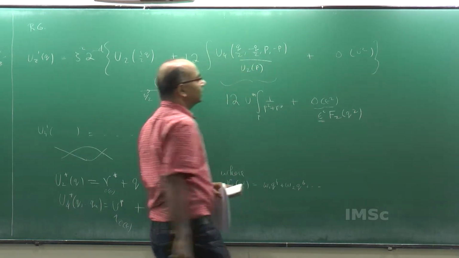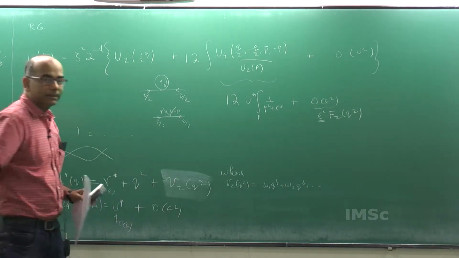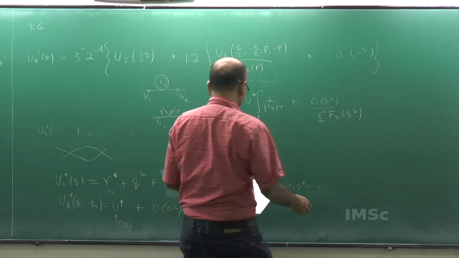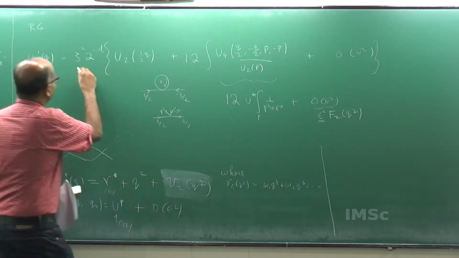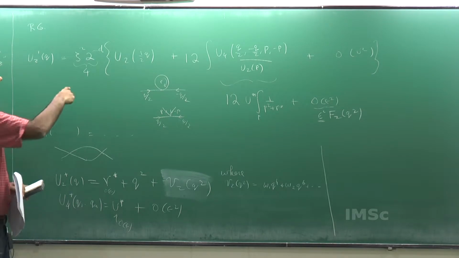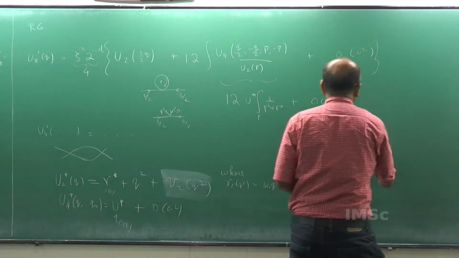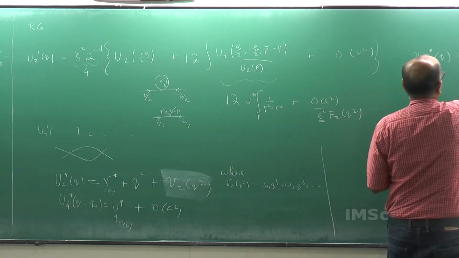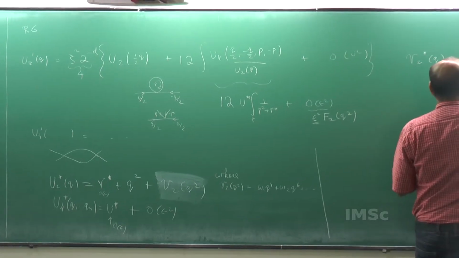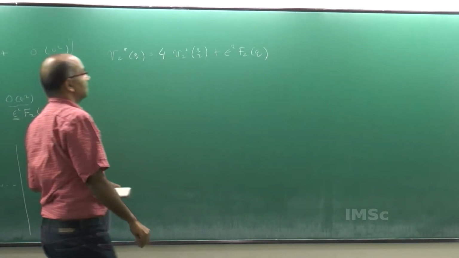I separate out the epsilon squared, because I want to check if it's consistent, and I'm going to put that in here. Okay? And then write down the recursion relation. So what's the recursion relation going to give me? We put this on the left hand side, on the right hand side. Remember that this factor is 4, because we chose it to make that coefficient q squared. So your recursion relation, this is what I wrote down last time, is v2 star of q is 4 times v2 star of q by 2 plus epsilon squared times f2 of q. Okay, this is at the fixed point, so you can call it f2 star if you want.